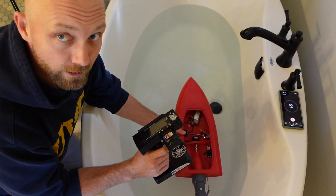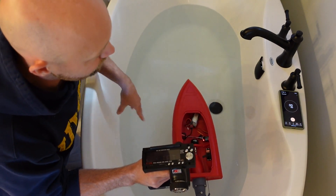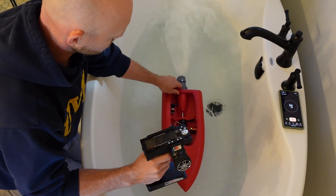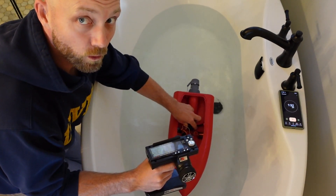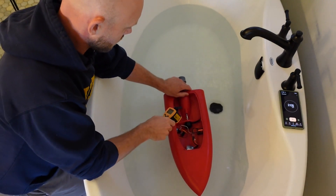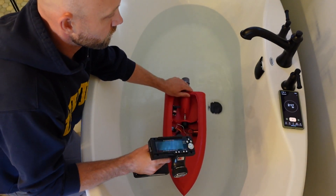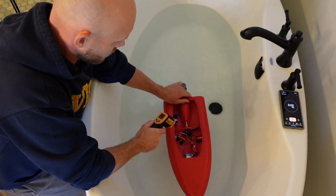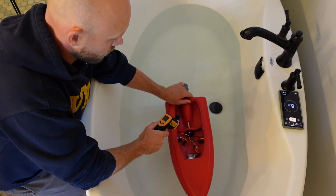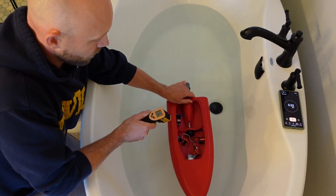Here we go with our C3530 1100kV on a 2S lipo. We'll run it for a minute or two and see how hot it gets. It's starting to get a little warm after about a minute and a half. That's about two minutes of run time — we're running about 110 degrees right now. Let's give it another 30 seconds or so. We're at 120, 122. As the casing heats up it'll get a little hotter. 124, 125. So it's warming up and we're definitely reaching that point where we're going to get a little bit worried about how hot it gets.